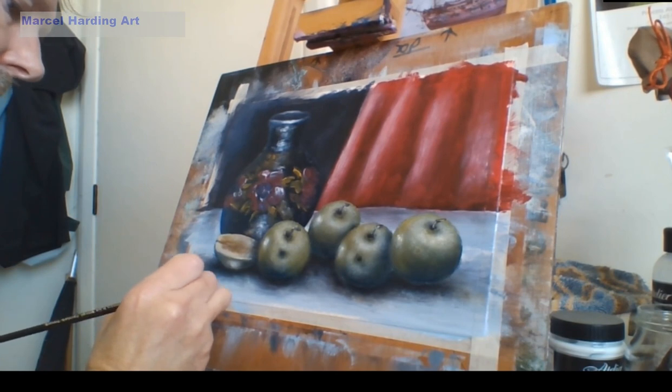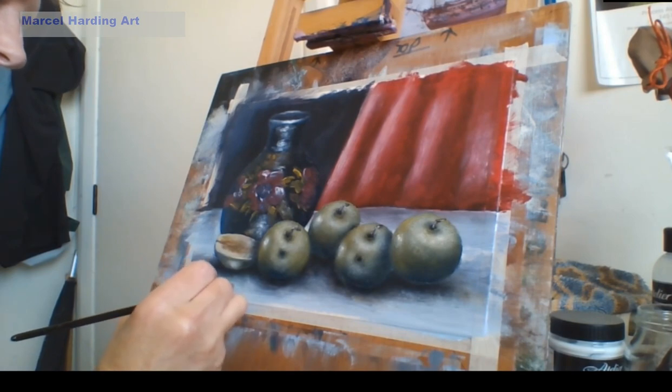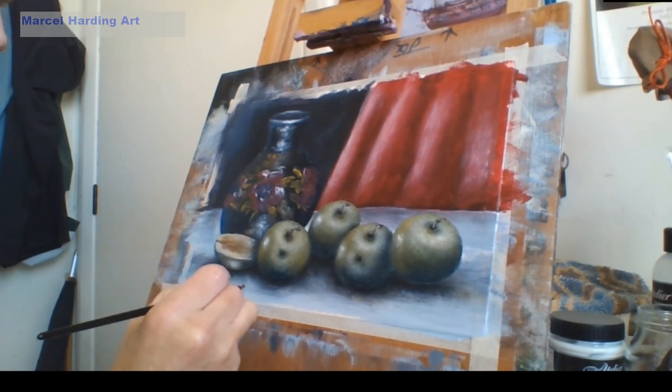So this painting's been a lot of fun. Now, don't forget, I corrected the painting. That far apple on the right appears to be in front of the apple next to it, whereas it's actually supposed to be behind it, and I corrected that in the thumbnail. I corrected the painting where you don't see the footage of it. So, yeah, I apologize for that. It's all good now. It's looking good.